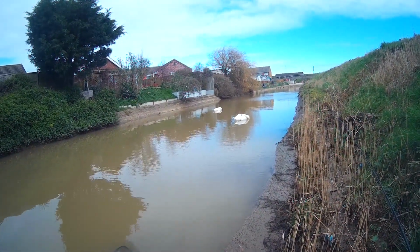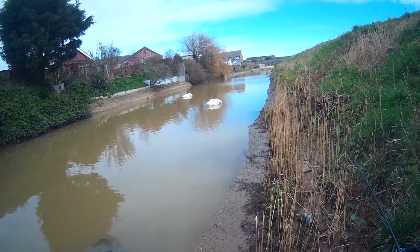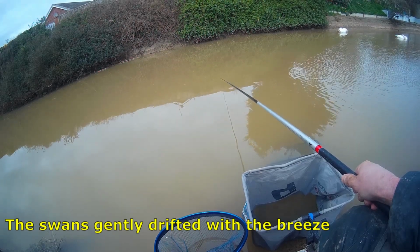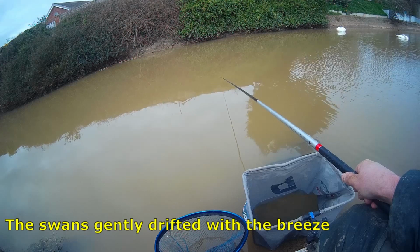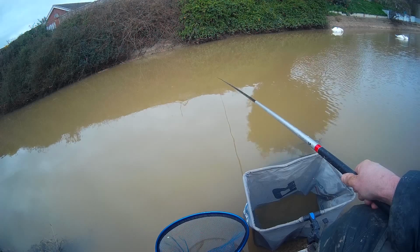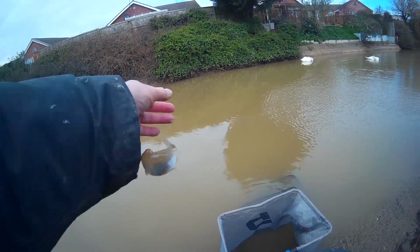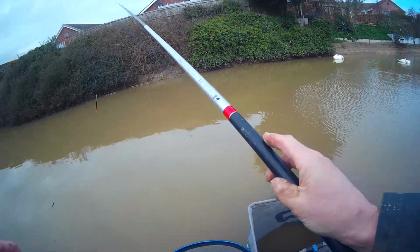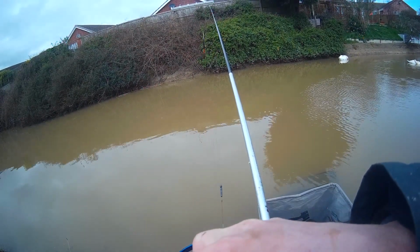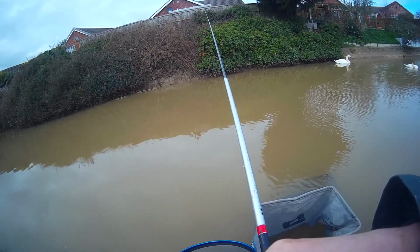The two swans tuck their heads in and go to sleep. Not a care in the world. That's one thing with having the shot bulk down. If it lifts up out the water, it shows you something's got hold of the bait. And that one actually lifted it.